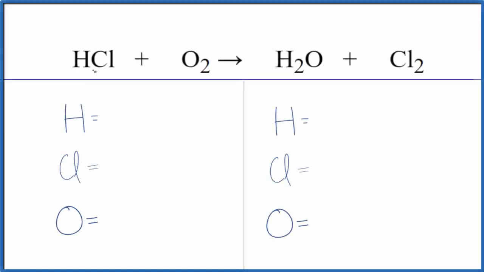In this video, we'll balance the equation for HCl plus O2. It gives us water and chlorine gas. Kind of an interesting reaction. You can feed air through this solution of hydrochloric acid, an aqueous solution, and it can be used to produce chlorine gas.